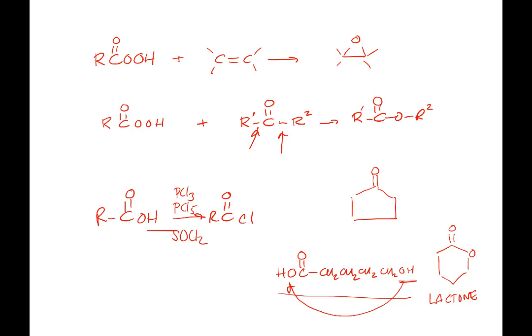So this OH might decide to react with a carboxylic acid of another molecule. And I might end up making a long chain of those esters, which may not be a bad thing because that's called a polyester, right? That probably brings up the cheesy, 70s leisure suits that were made of polyester. But that's how you make polyesters, and we'll talk about that later, because that's actually used in fabrics and in other plastic materials. But if I want to close the ring, I'm going to have a little bit of trouble with that.